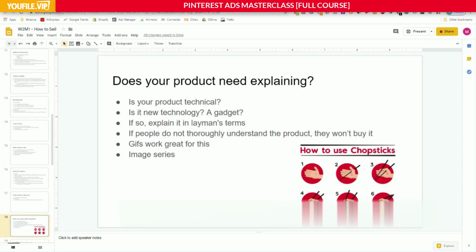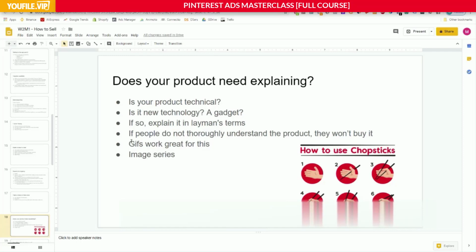One of the main rules of advertising is that a confused mind does not buy. So if somebody is confused about what your product is, what your offer is, what it does, how it's going to help them, they're not going to buy. They need to understand before they buy. So GIFs can work great for this, for product descriptions. Videos I probably wouldn't use as much, because people just don't tend to like to watch videos on a product page or sales page.